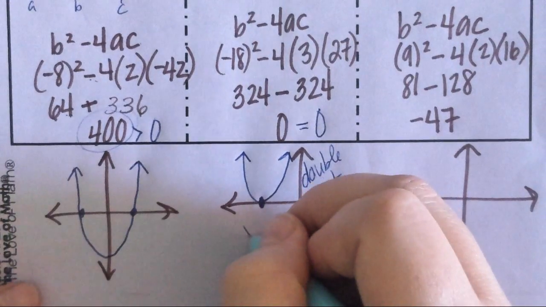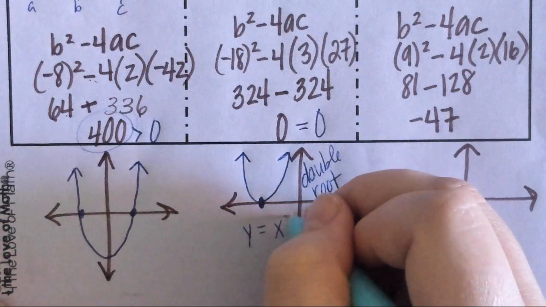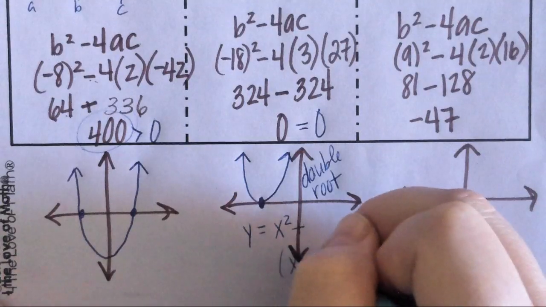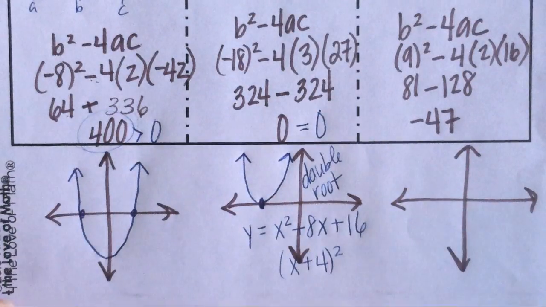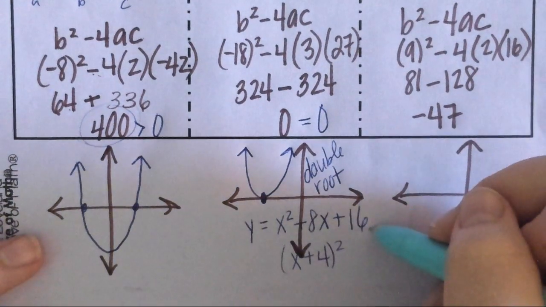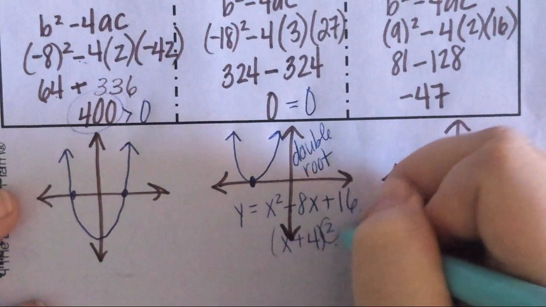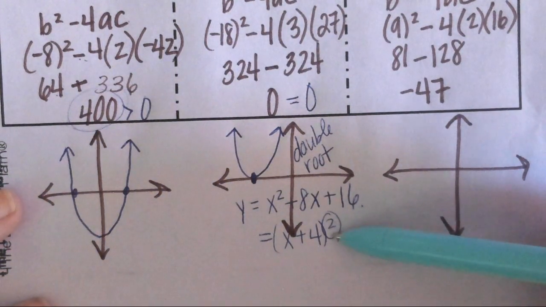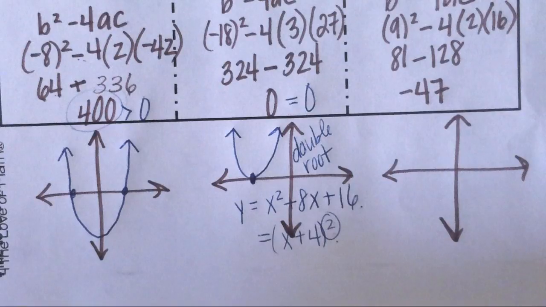Probably what happened is we had some equation like x squared plus 8x plus 16, some quadratic equation like that. And we factored it, and lo and behold, it was a special product, and it actually ended up being x plus 4 twice. So x plus 4 squared. That's how we got a double root. Do I expect you to remember all that? No. Again, the main point of the discriminant is to figure out how many times it crosses.